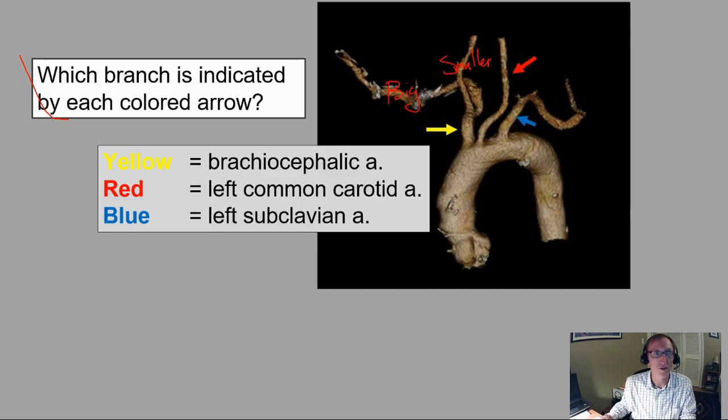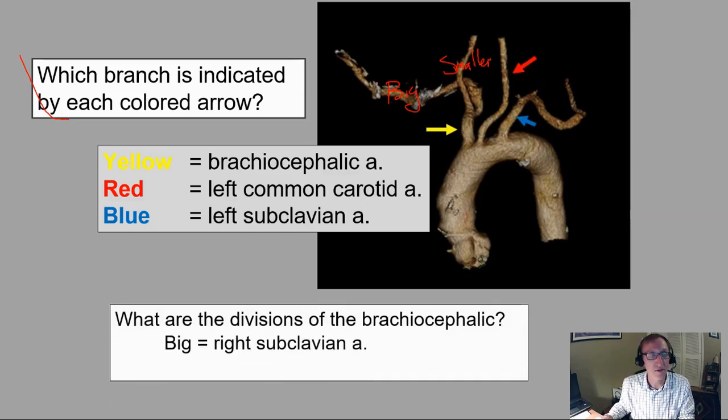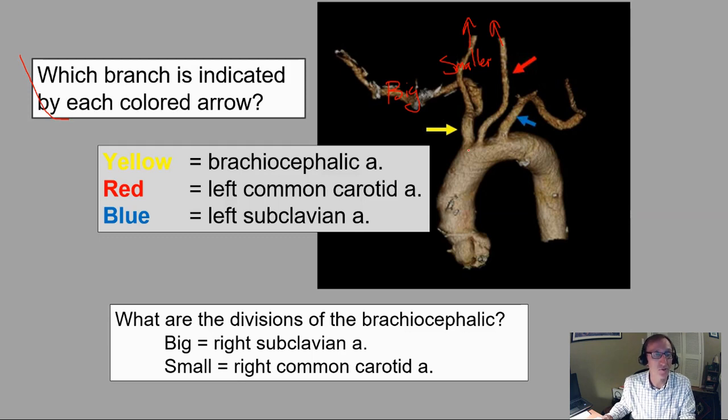Well, what are those branches going to be of the brachiocephalic? Is the right subclavian heading out to the right arm and the right common carotid. So you can see after the brachiocephalic splits, then we do have nice symmetry. We've got on the outside heading to the arms, the two subclavians, and then in parallel running up to the head, the common carotids. Why don't we just have 4 branches all coming off independently of the aortic arch? That's a weird little quirk of evolution that I can't fully explain as to why it evolved that way. So for us, it is what it is.